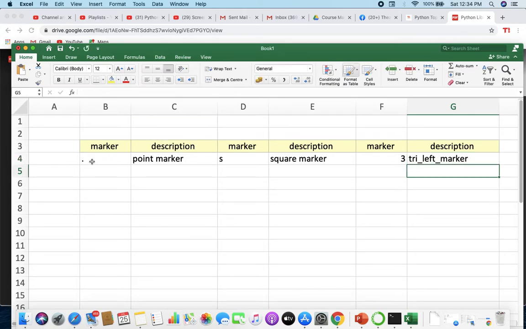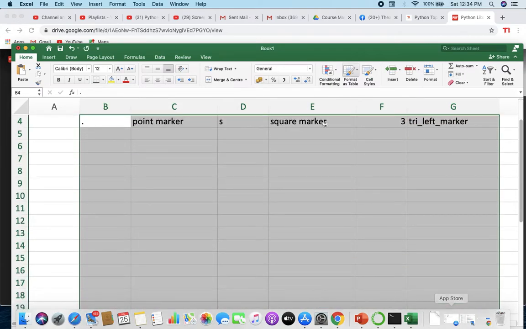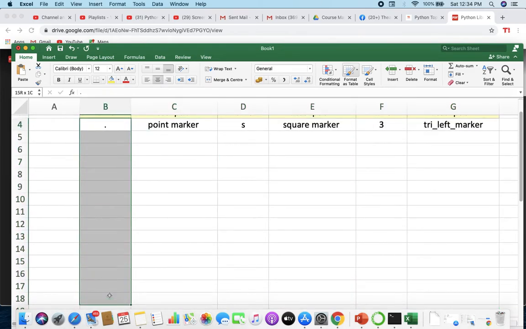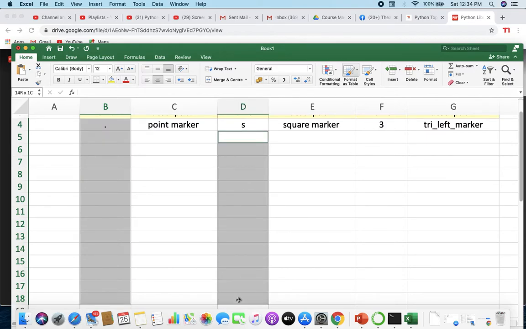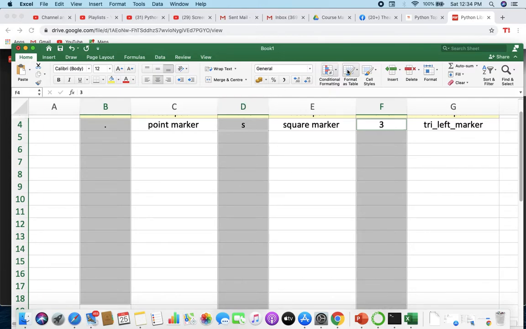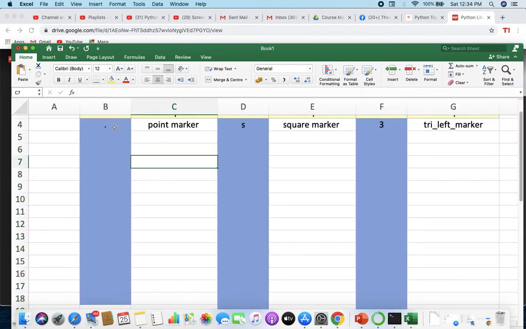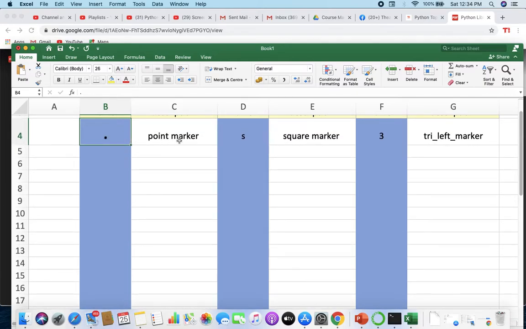Let me write everything there in the center. So this is the point marker. You have the point marker, square marker, tri marker.